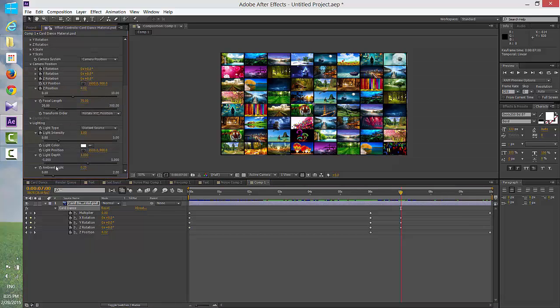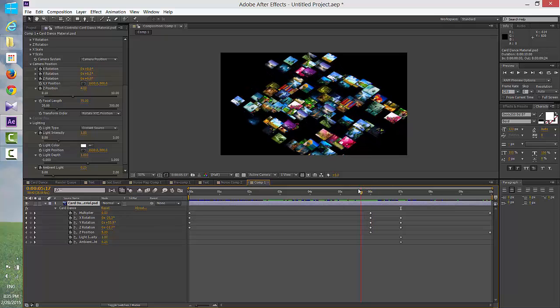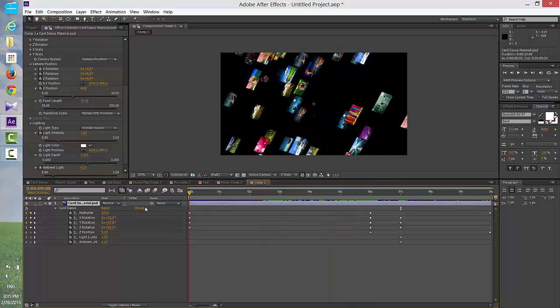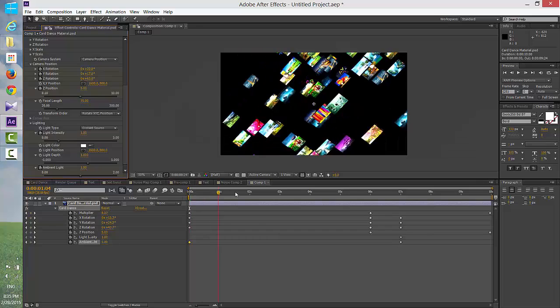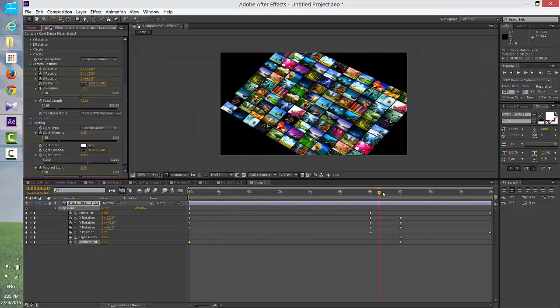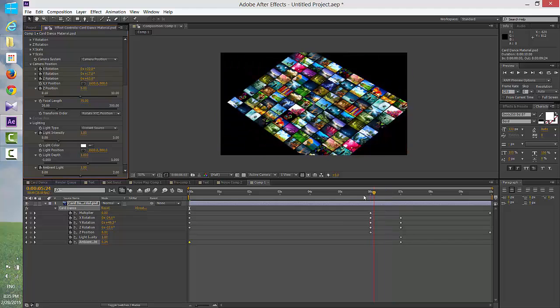We will also go for the ambient light, and then we will make the necessary changes in other places. So okay, here they are. So these are my two lighting effects included. Now here I will be increasing in the beginning. I will increase this also to maybe 1, so that everything is visible, and that should be fine. We are looking fine. By the time they come, it is fine.